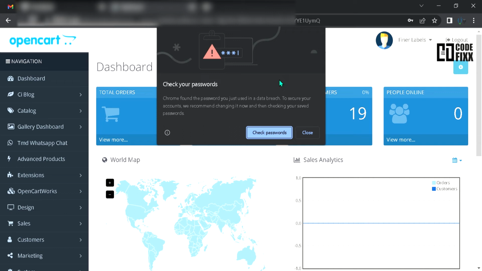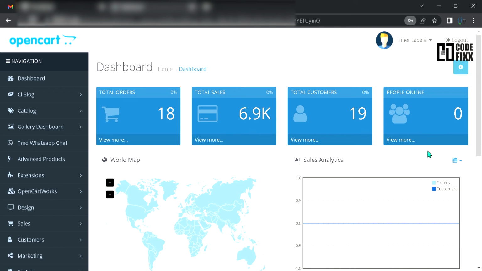So here we are in the admin panel, and the first option in front of us is the admin dashboard. You can see the admin dashboard here.